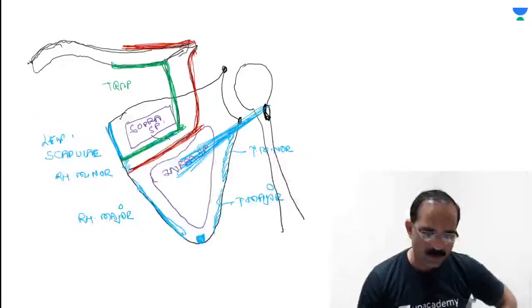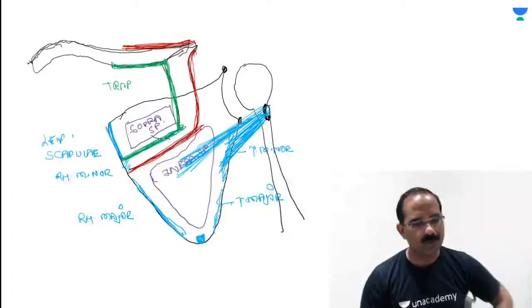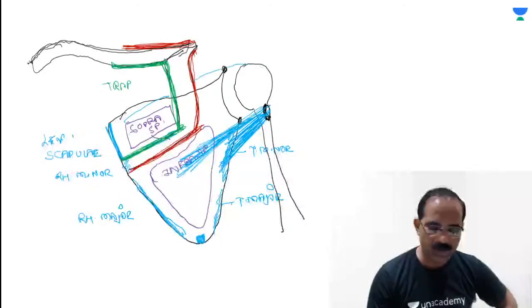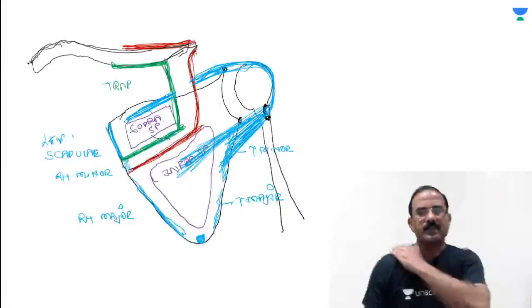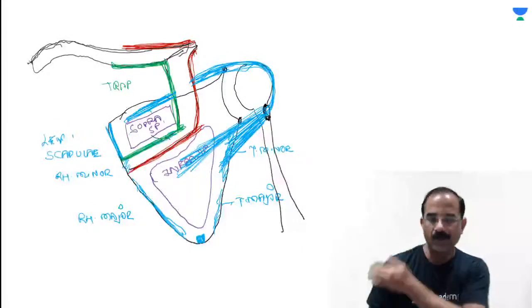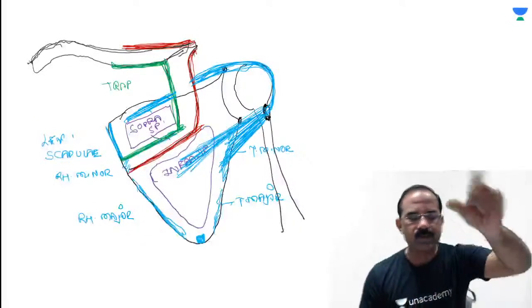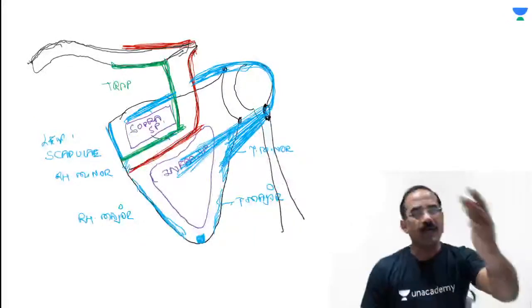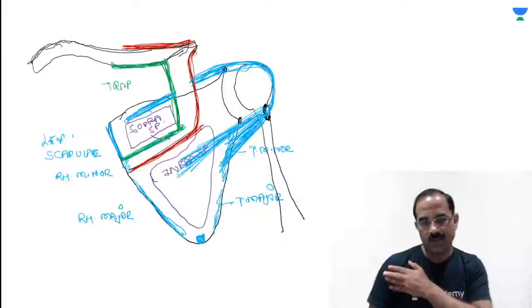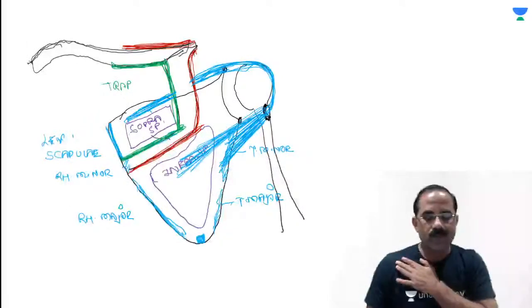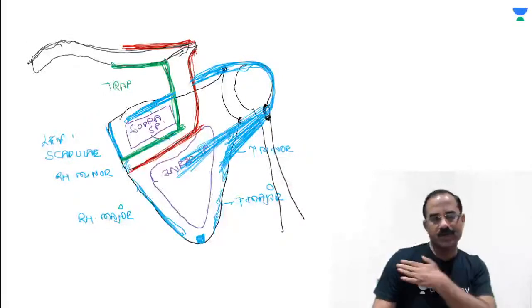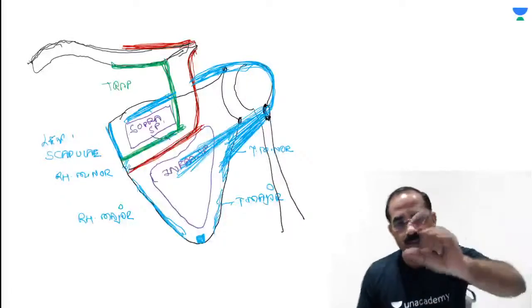Infraspinatus. And what is this muscle which is going and getting inserted on the greater tubercle, the third impression? What is that? Teres minor. And what is this muscle which goes and gets inserted on the first impression here? Supraspinatus, right? So that's the supraspinatus which goes from above the shoulder joint. The infraspinatus and teres minor go from behind. And which is the muscle in front which crosses the shoulder joint? The muscle which was present on the costal surface of scapula, and goes right in front of the shoulder joint. That's the subscapularis.